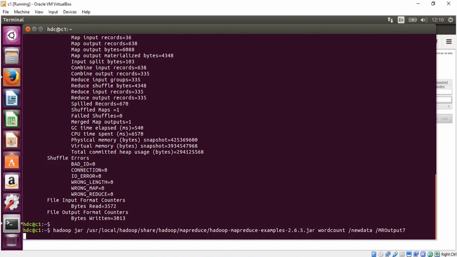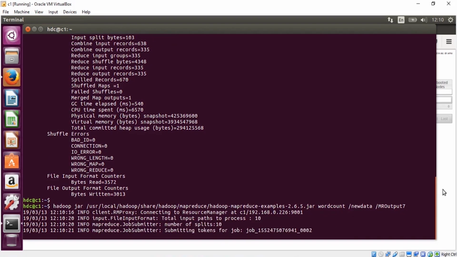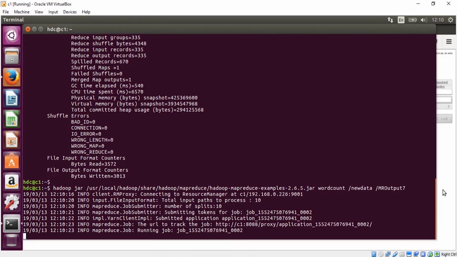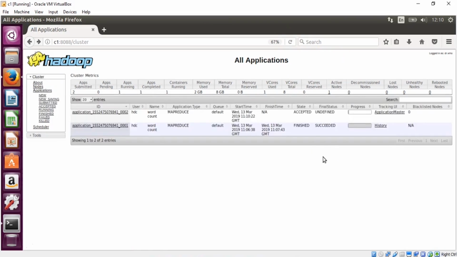So if I click on this, this submits my second application to the cluster, which first connects to the resource manager. Then the resource manager has to start an application master. Here we are targeting 10 splits. Sometimes you have to give a couple of seconds in your machines so that the resources which were used are freed up, so that your cluster can pick them up and YARN can take care of resources.